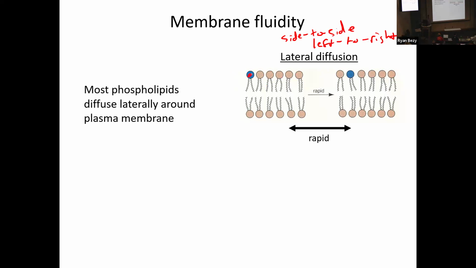So if this is my phospholipid that I have marked, it can move around. And see here, it slid over a position and exchanged position with maybe this phospholipid. So maybe this guy slid over to the left and this guy slid over to the right, and they've changed positions. That's a lateral movement, left to right. And the components of the membrane are always doing this, constantly, very rapidly. Lateral diffusion happens very readily, and it happens for phospholipids, carbohydrates, proteins, all the parts of the membrane.